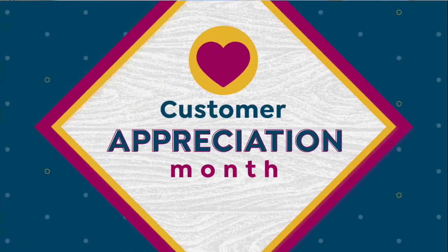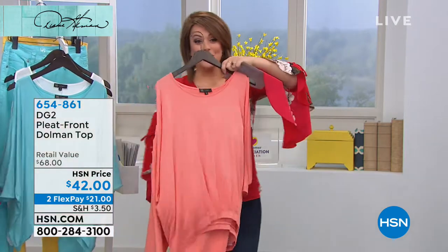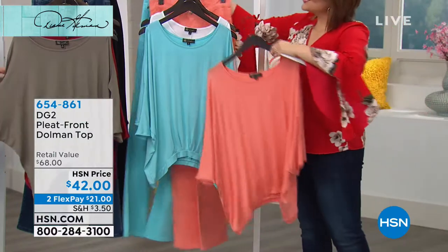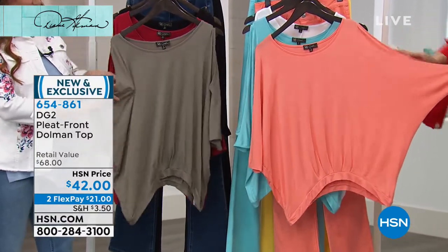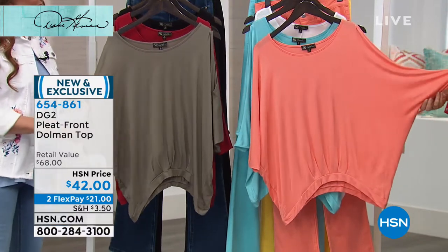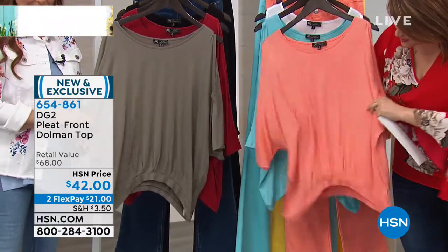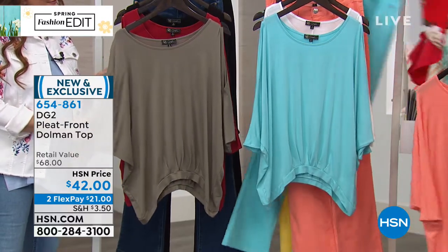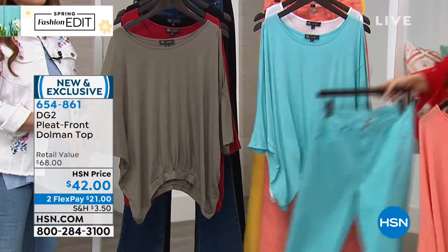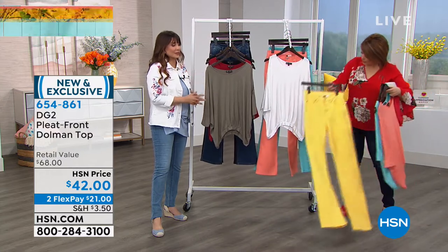We are moving on to a new top that I love because it feels really dreamy. It breathes, so it's perfect for when the weather starts getting hotter. We've got fun, beautiful colors — I'm loving the coral boot cut with the coral top. This is that cold shoulder top. You still get the coverage that you want — it covers all the stuff we pick on ourselves over. And look at how silky and beautiful and float-over-the-skin this fabrication is. Look at the aqua — and talk about how they match spot on with that boot cut. That is so hard to do, to get those different fabrics the same color, but that is a personal point of pride for the whole DG2 team.